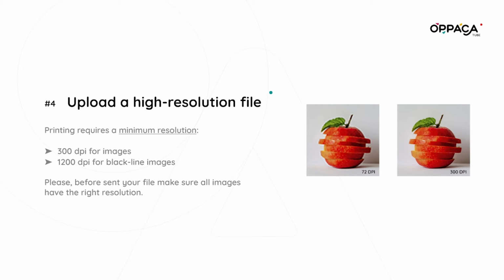If you work with blackline images, however, they should have 1200 dpi resolution. Another tip to maintain the quality of your images: the recommended formats are .tiff or .psd Photoshop file. Also, always talking about images, if you work in Illustrator, all the images in your file should be embedded so as not to run into any display errors.